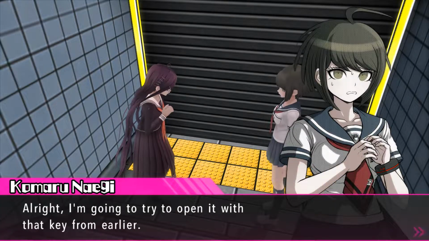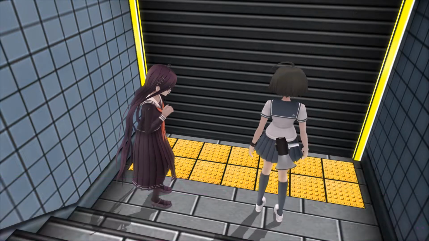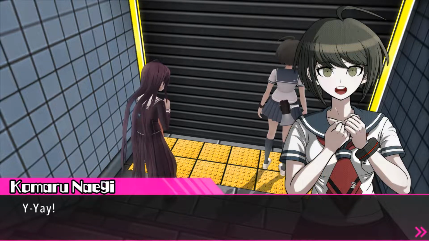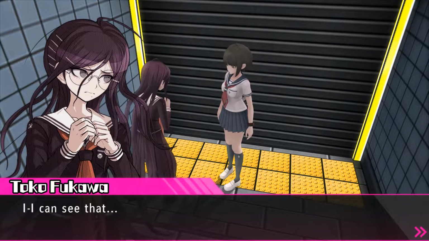Alright, I'm gonna try to open it with that key from earlier. What if it's no good? I'm so nervous. If it's no good, we just gotta try and find another key that works, right? What's the worst that could happen? Yay! Probably shouldn't jinx it like that. Yay! Toko, it worked! It's open! Yes! I can see that. You don't seem so thrilled, but that's okay.